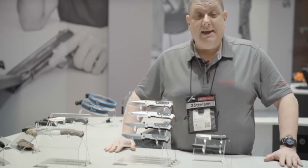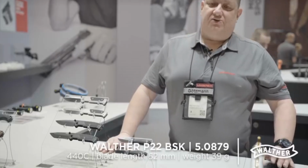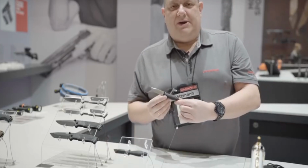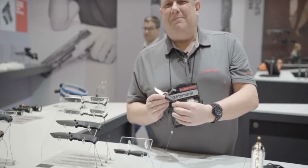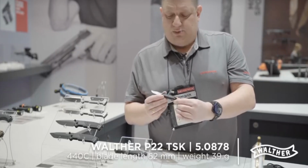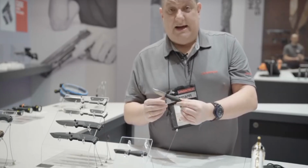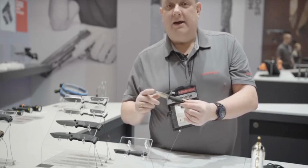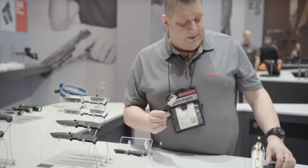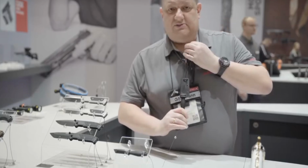Great knife, absolutely. So next is the P22 strap knife. Why do we talk about a strap knife? It's because we make it the same way like we made it with a PDP already. So we're using the design of the back strap of the pistol, the exchangeable back strap, to create the handle design of this one. So this one comes with a P22 high grip texture as well, and it comes as a neck knife in the Bowie version with a satin finish blade, 440C by the way, or with a more tactical tanto blade. It comes with a nice Kydex sheath, so it's easily to be carried as a neck knife. It's lightweight, so it's very comfortable to carry.